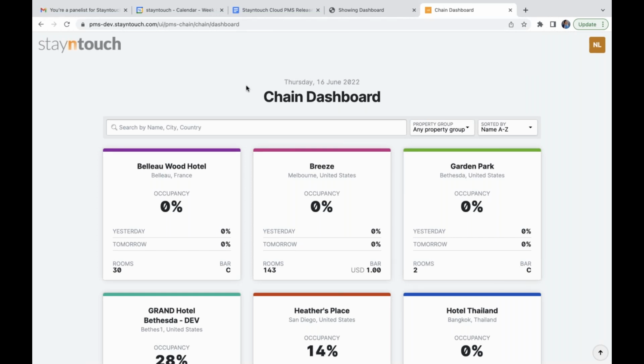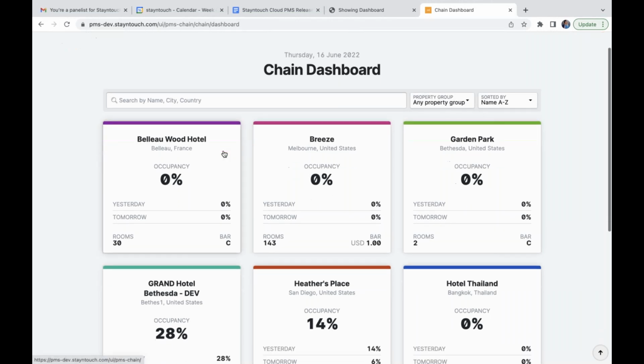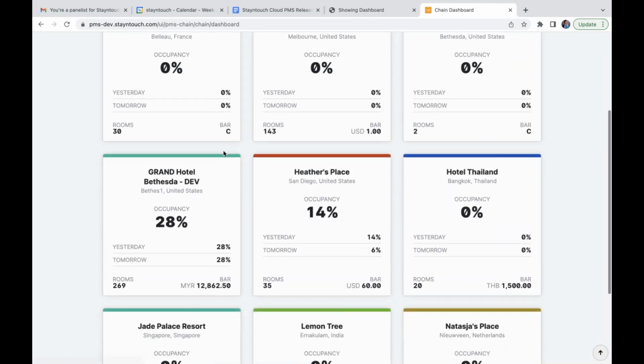The top of the new dashboard will display, for example, the chain name or hotel logo here on the top left. The logo can be uploaded, changed, or removed as desired, but please contact support right at the moment to upload a chain logo. Then we will have the initials of the logged in user here on the right-hand side. Then we'll have the day of the week and the date, as well as a screen name, so that displays the chain dashboard. Then in here, you'll see all the different properties.